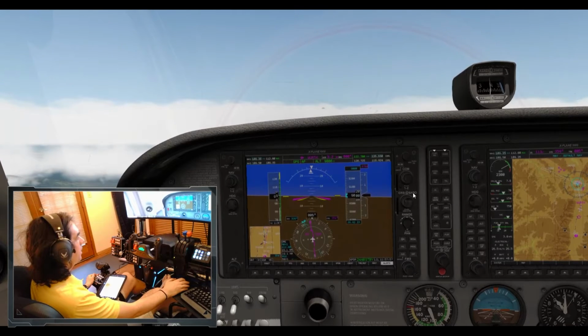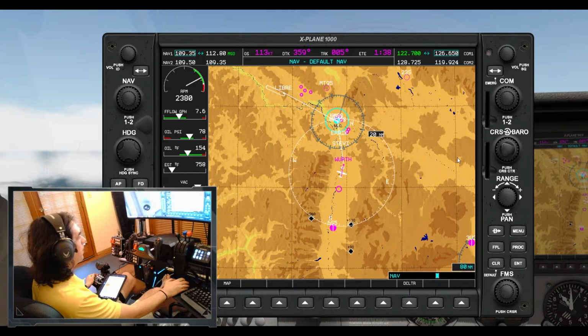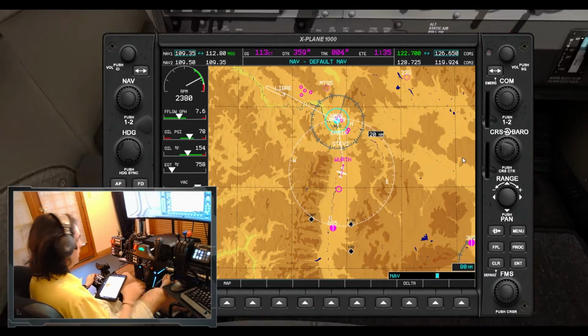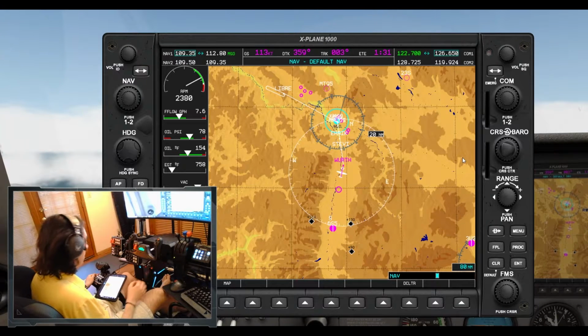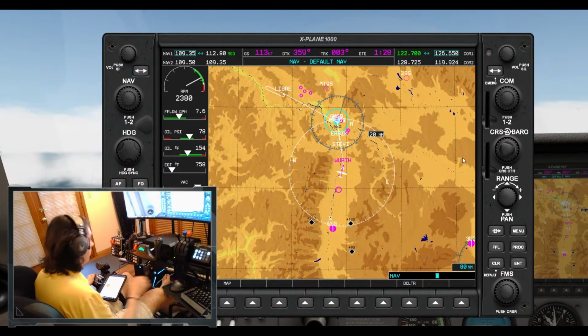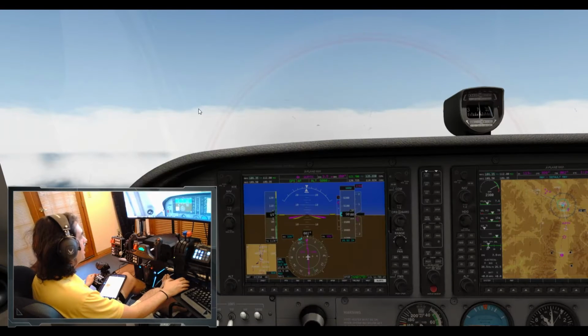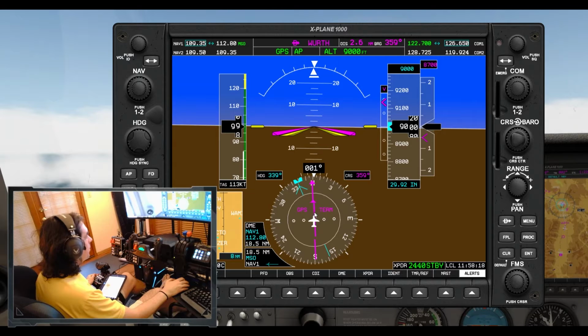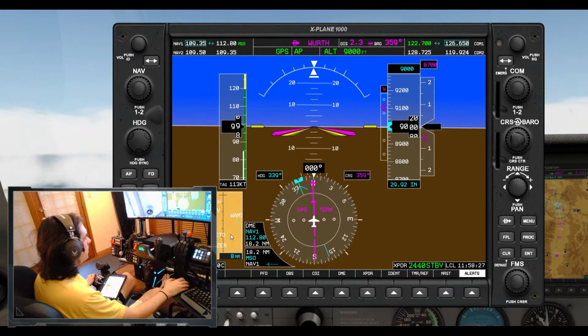That doesn't make sense. I don't understand that because WURTH should have been straight in front of us. Well, let me have a look here. Let me try that again. So, WURTH is supposed to be on the 159 radial, which should be 339. Right when we cross it, we should be 339 to MSO. Right. But we were on that radial on the VOR when we did that. Right? Yeah, that's true. Oh, well, it doesn't matter.